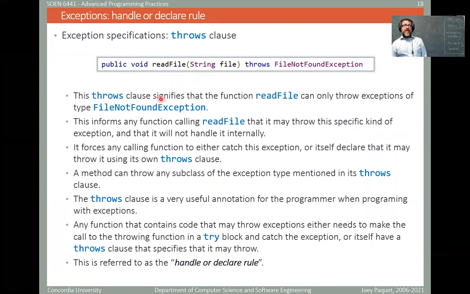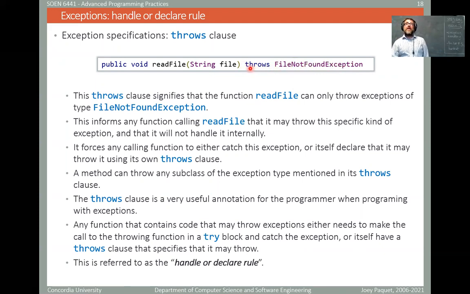What that means is that this function can actually throw an exception of this type. Remember when I explained the mechanism by which a function, if it cannot catch an exception locally, then it will throw it. If it can throw an exception, it must be specified here at the level of the function header.